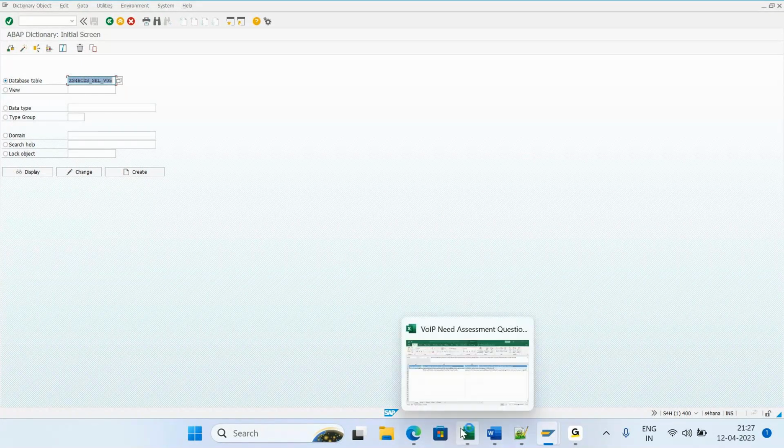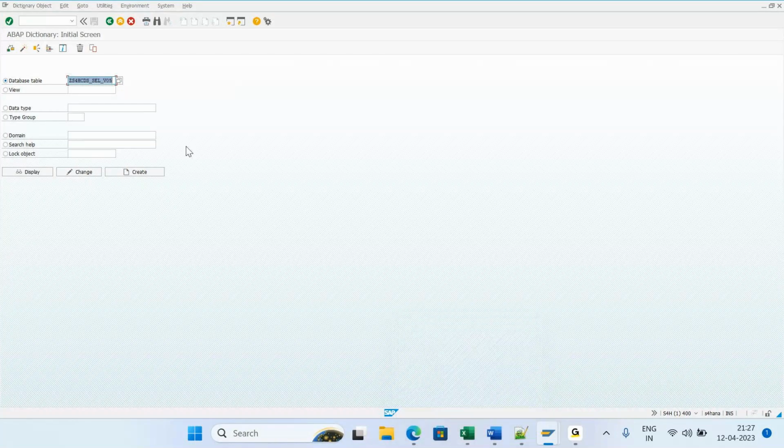Everything, if you do any work, suppose you are working on any of the projects, you will create some tables and all those things, right? To store the data. Suppose I ask you to maintain a directory of 100 people. What will you do? You will open an Excel and try entering the values 1, 2, 3, up to 100, name, their phone number, everything, right? So when you have to do that in SAP, you have to come to transaction SE11. SE11 gives us the advantage to create a database table here.